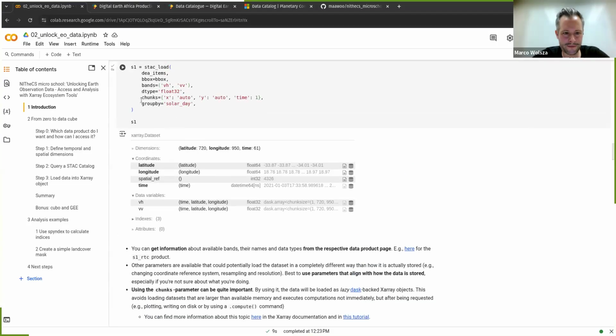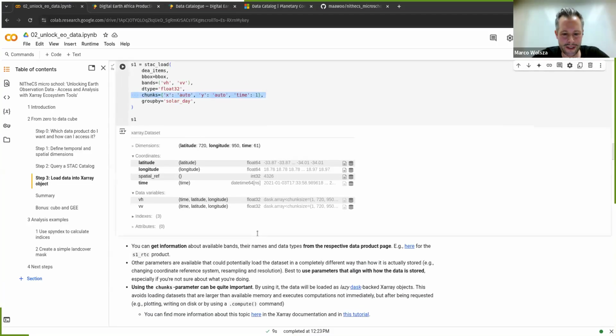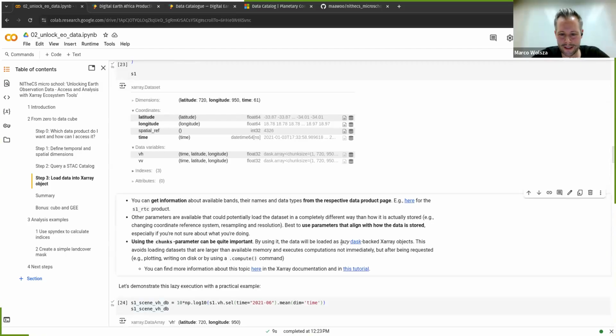By using this one parameter for chunks, it will load the data as a lazy Dask-backed Xarray object. So Dask is used in the background. And for anyone who doesn't know Dask, Dask is a Python package that is for parallelization of Python code, basically.